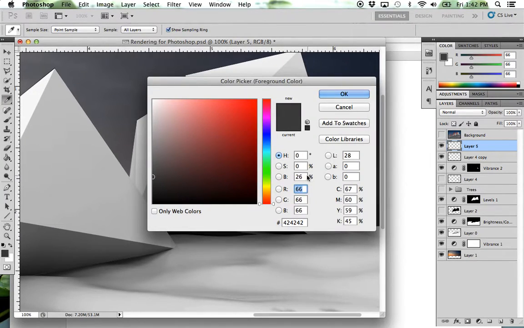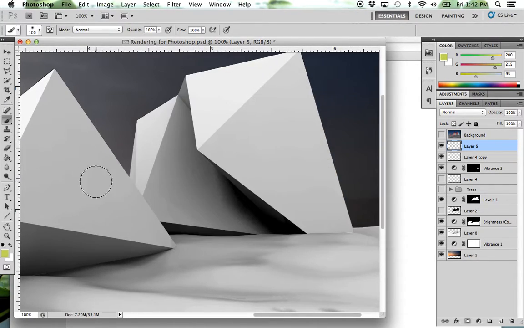Increase the size of it, make sure it's like a fuzzy brush. I'm going to give this like a yellow color. And I'm going to bring the opacity down. Like about halfway. Maybe a little bit more. A third of the way. That's good.